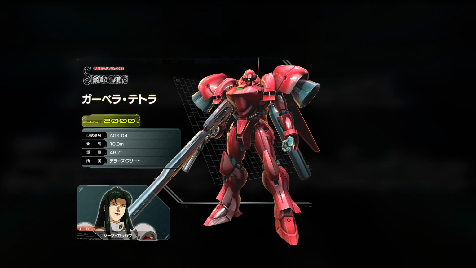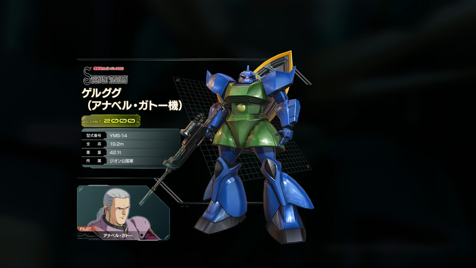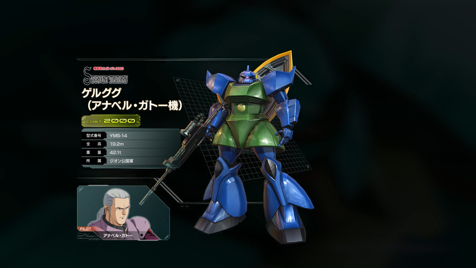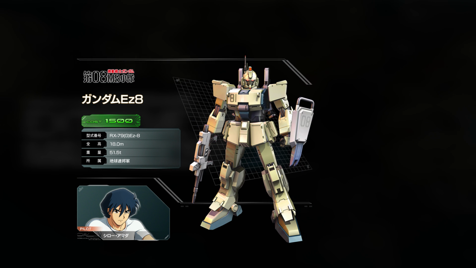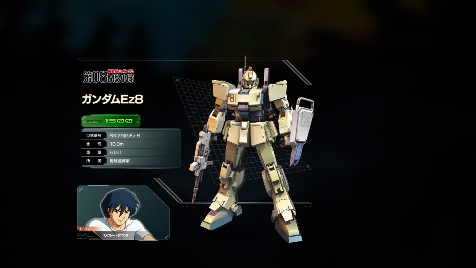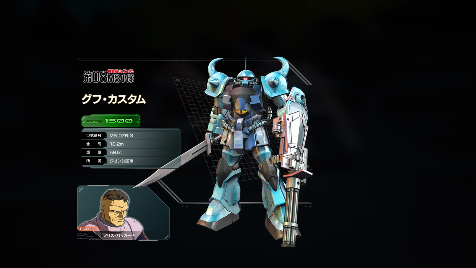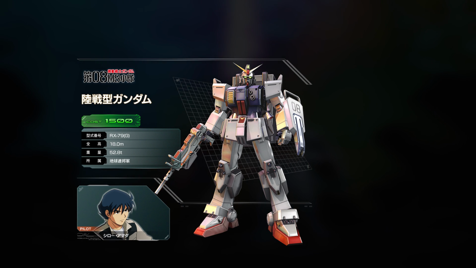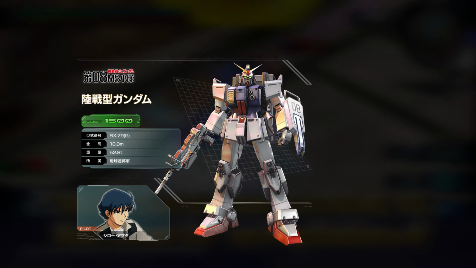The Gerbera Tetra at a 2,000 cost, piloted by Sima. Gato's Gelgoog at a 2,000 cost, piloted by Gato. Onto characters from 8th MS Team, we have the EZ-8 at a 1.5k cost, piloted by Shiro. The Goof Custom at a 1.5k cost, piloted by Norris. The Ground Gundam at a 1.5k cost, piloted by Shiro.